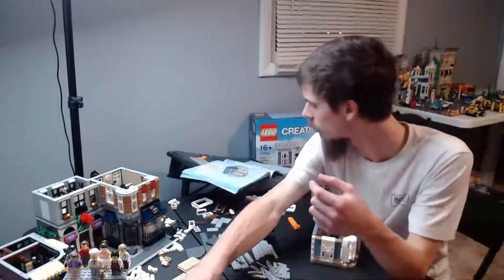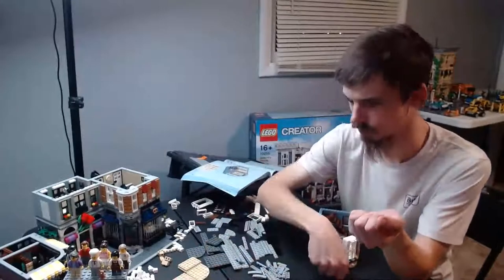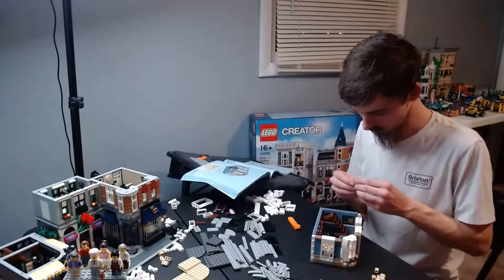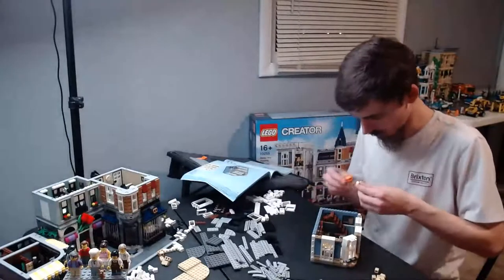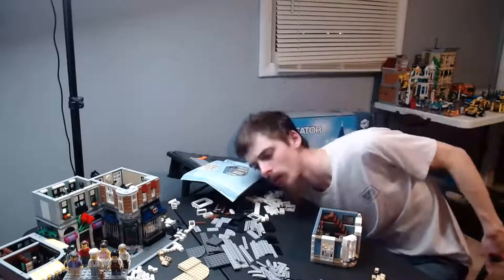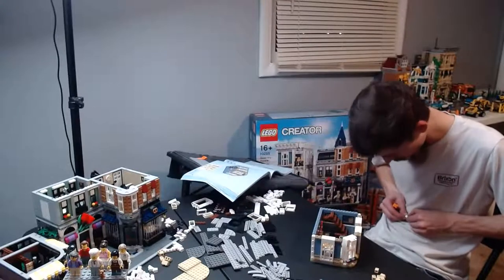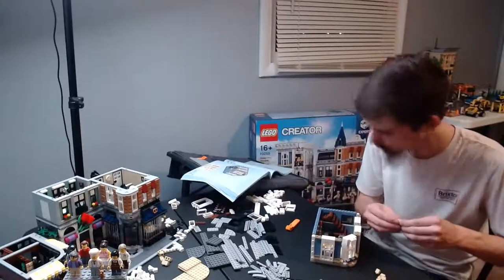Ooh, what we got here? These modular buildings will definitely teach you how to build. Uh-oh. If these pieces aren't so crunched together. Once you break that seal, they generally work. So you put an eye piece down.